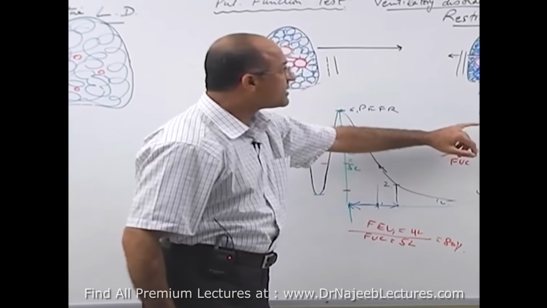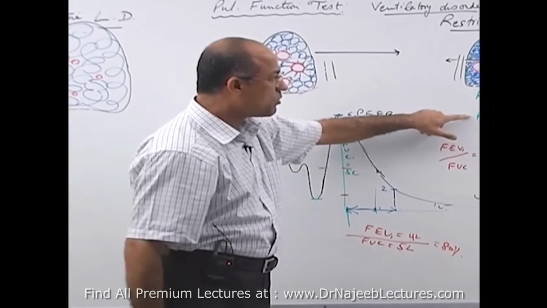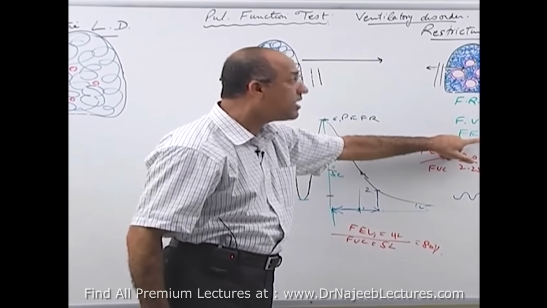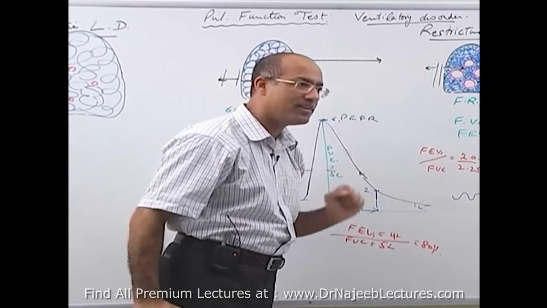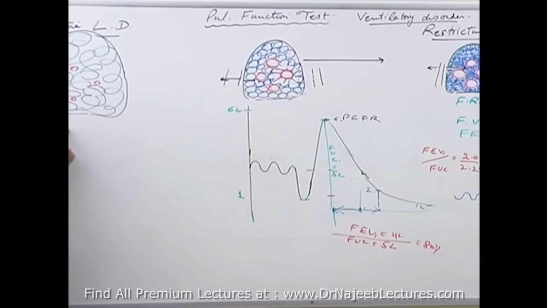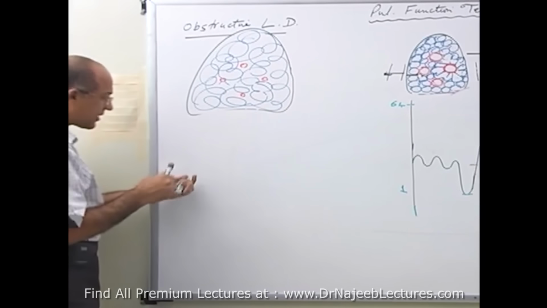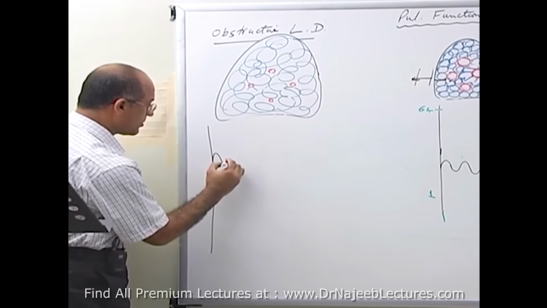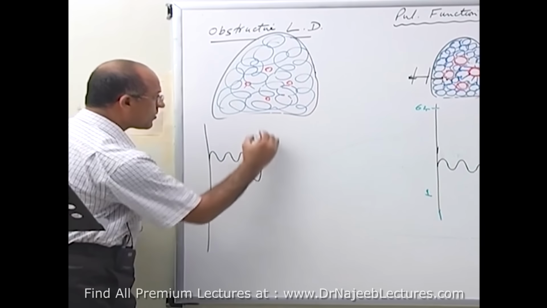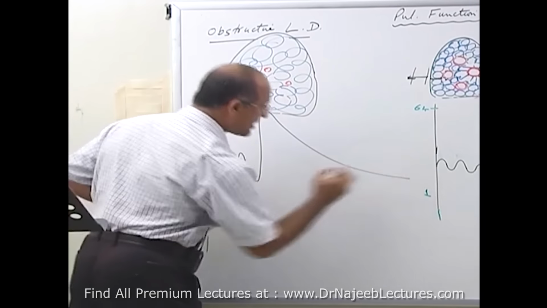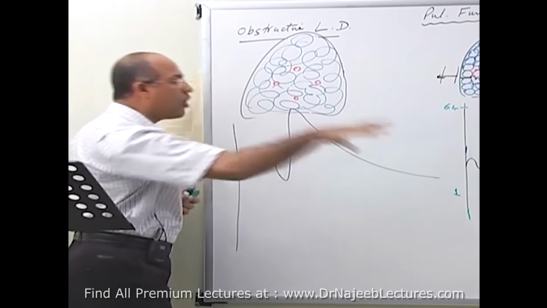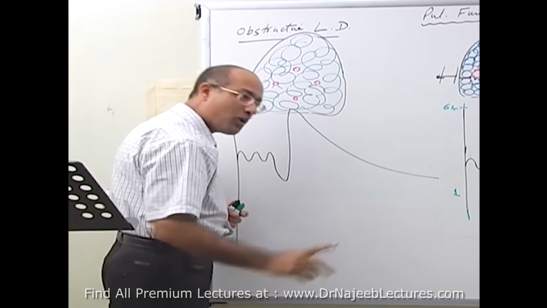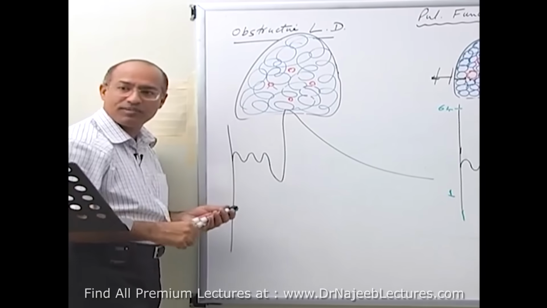So what I want to say is that in restrictive diseases, even though forced vital capacity or FEV1 may be reduced as compared to the normal, the ratio stays near normal, right? Now we come to the obstructive feature in the same graphic way. Because when this person tries to blow out, will volume be lost rapidly or slowly? Slowly. So the slope changes. Am I clear to everyone?